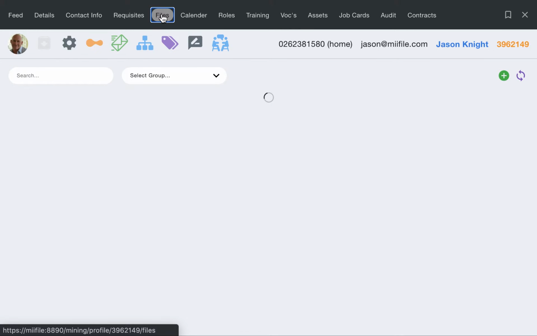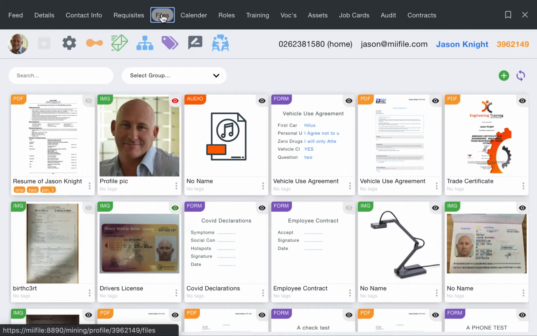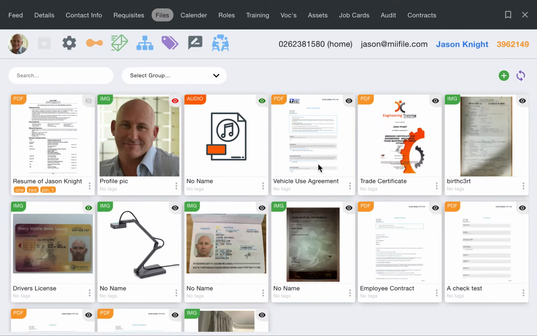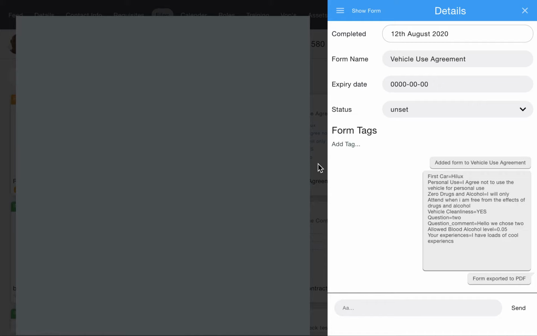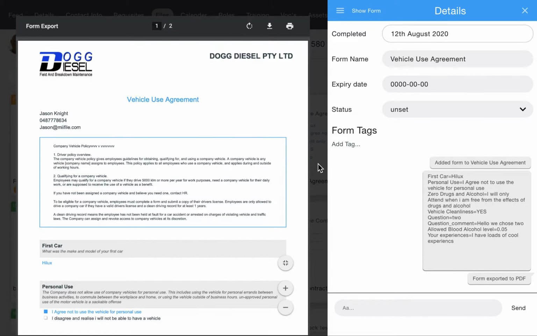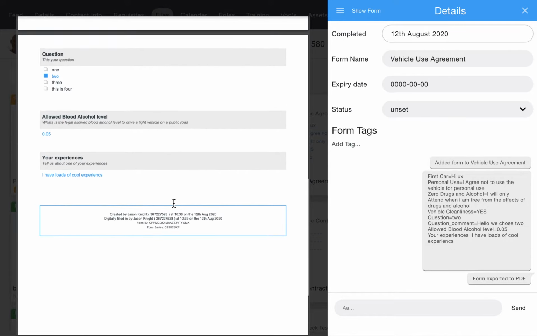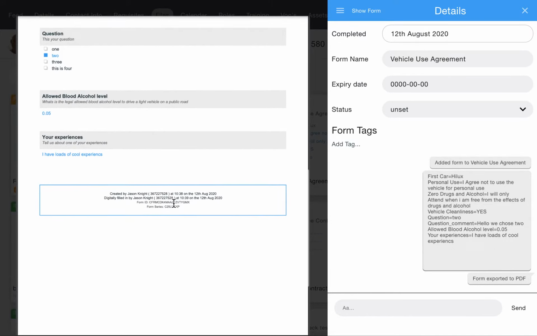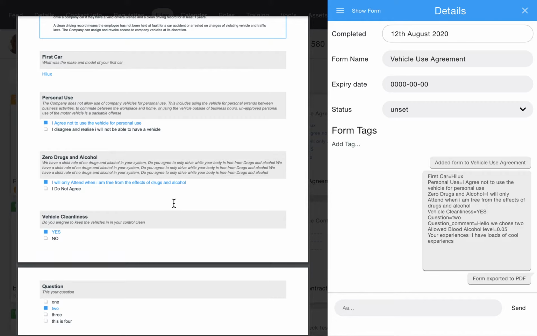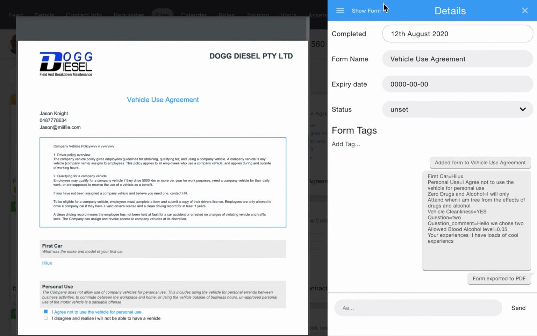Files. We've got all of our files: driver's license, birth certificates, resumes, etc. And forms. So if we need to fill out an agreement, for example, vehicle use, we can give the person a form that we create in our form wizard, and that can be sent to the person where they can fill it out and send it back.